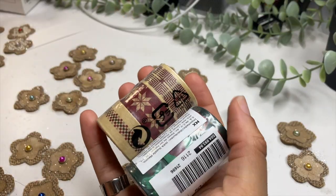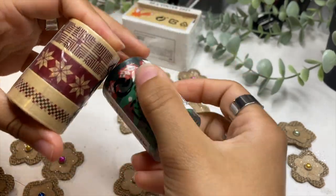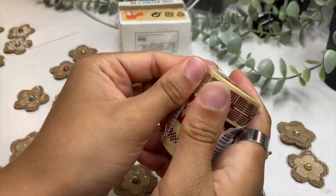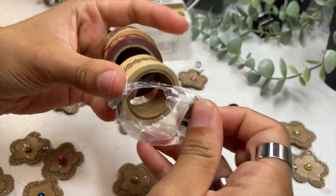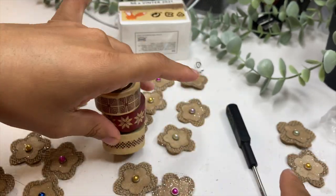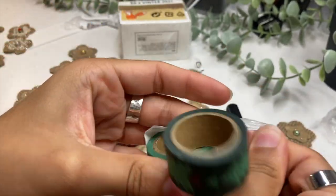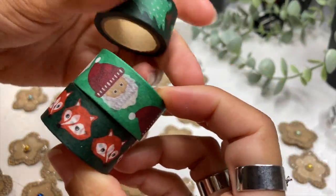So I got these really cute washi tapes and I didn't even know they sold stationery there, but this is in the front, near the cashiers. But I'm just going to open these up and I love this one. This looks very vintagey. It's really cute and I'm going to use these for my spreads today because I want something that looks a bit different, and my spreads have just been looking a bit similar because I was using the same types of stationery. But this one's really cute and I love this little fox one.